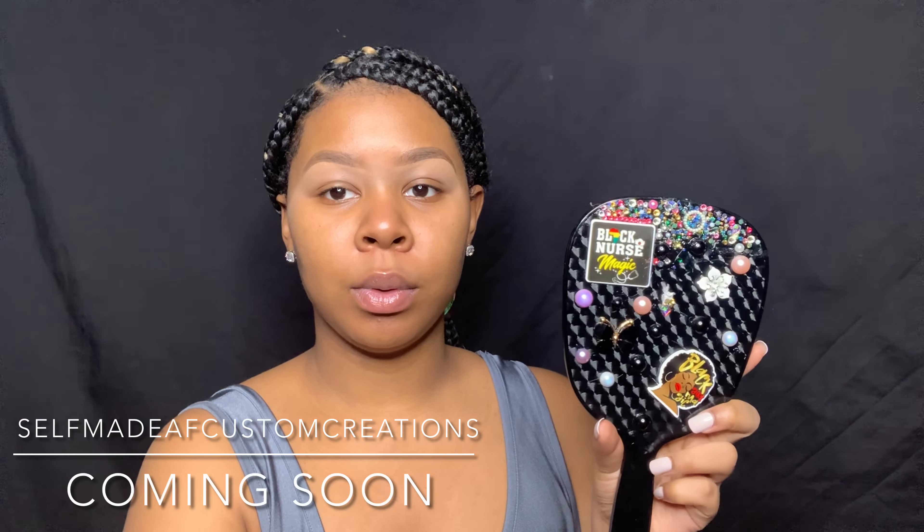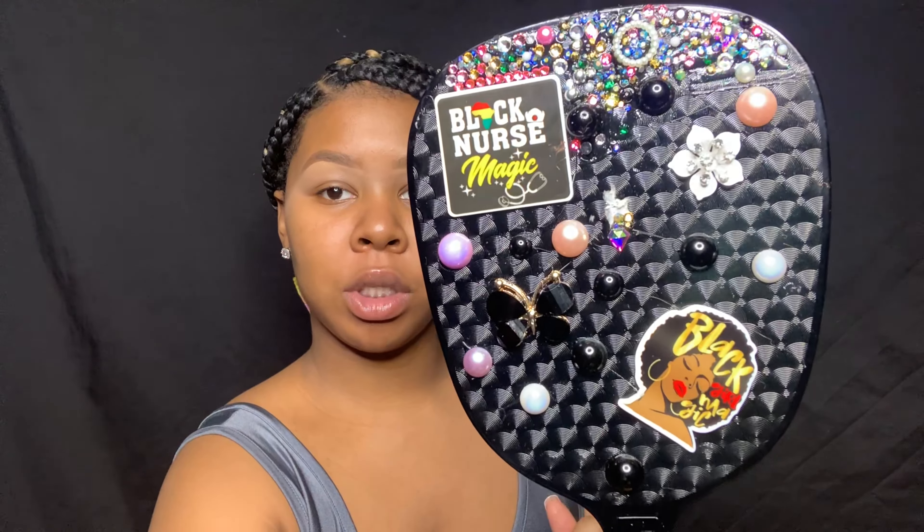I call this one my ghetto brush because I ordered it from Ulta — I ordered two at one time and they both came a little loose, so I had to duct tape it because this is my favorite one and it was brand new. I also wanted to show you guys the mirror that I'm using. It's actually custom made — my mom got me into crafts.